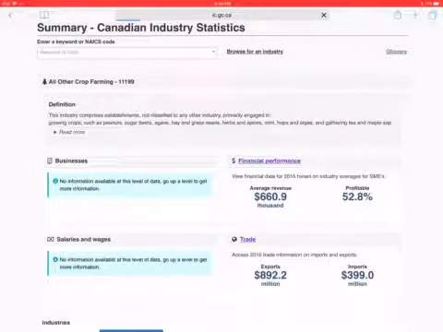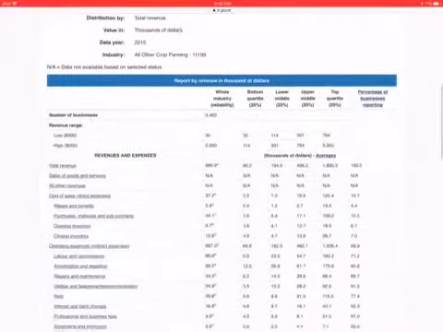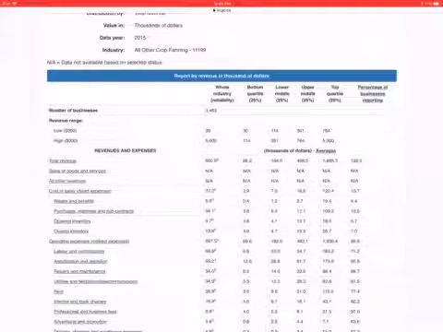So if we go to financial performance now, we can actually get a very good financial snapshot again of the industry, and actually quarterly what the industry does on a regular basis, which is quite nice because this gives you a macroeconomic look at the industry across Canada as opposed to something more microeconomic, just because the cannabis industry across Canada, going into 2018 as well, post marijuana legalization, will become quite vast and not only nationally spread out but also internationally.